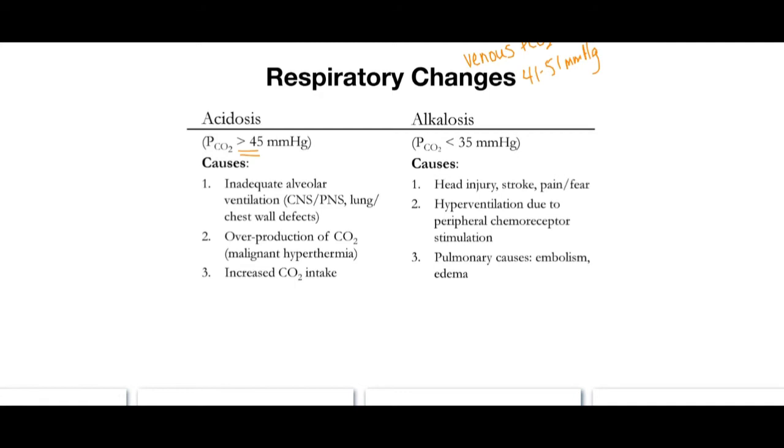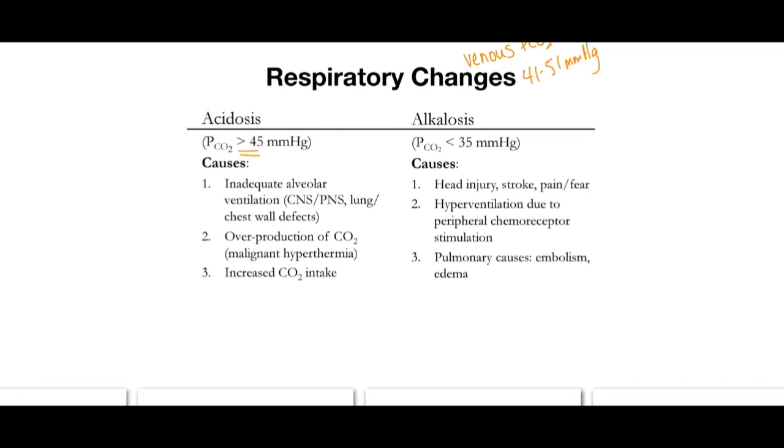So, things that can cause that acidosis or alkalosis condition. Acidosis, we've talked about this a lot. If you don't have adequate alveolar ventilation, you are not breathing sufficiently rapidly, and because of that, you'll have CO2 accumulate in the body. You can get that from CNS problems, and it can also be from a PNS problem. One of the CNS problems would be poliomyelitis. It's something that can affect the central nerves, and that can affect your respiration rate. A PNS example would be Guillain-Barré syndrome. That's something that will affect the peripheral nervous system.